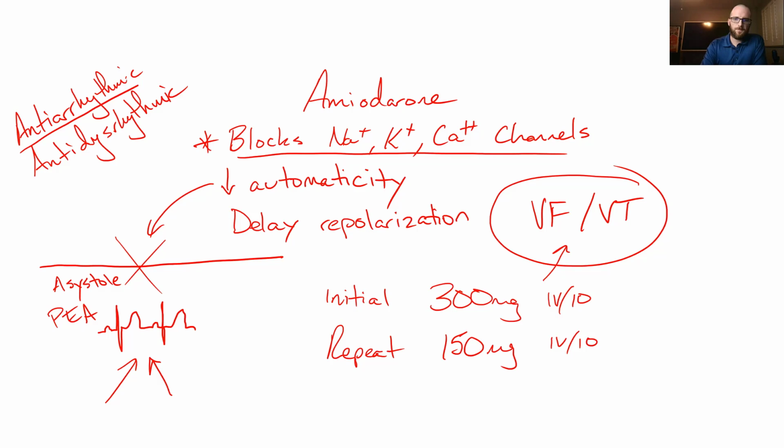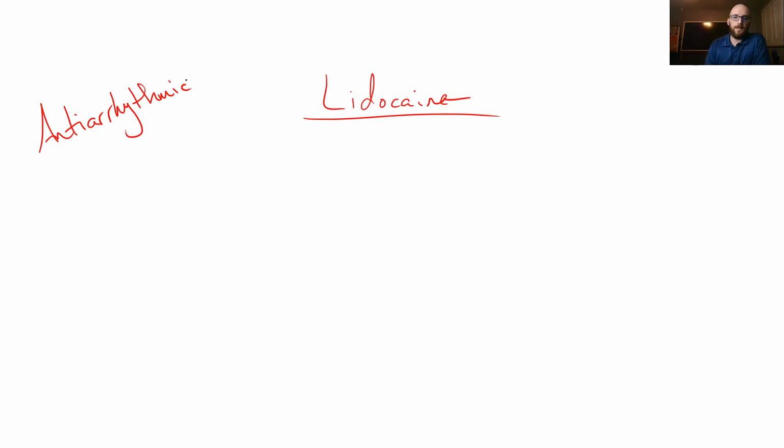All right, let's hit the third drug, and then we'll talk our arrest algorithm. Lidocaine is another, like I said, antiarrhythmic, a different category of antiarrhythmics than amiodarone. The class is still antiarrhythmic, it's just a different category. Lidocaine is big on the sodium channels, and it's big on the ventricular automaticity. A similar concept, just a different mechanism in the body for how it actually works. Lidocaine will decrease that automaticity as well. It doesn't block all the potassium and calcium channels like amiodarone does, but it will decrease that automaticity.